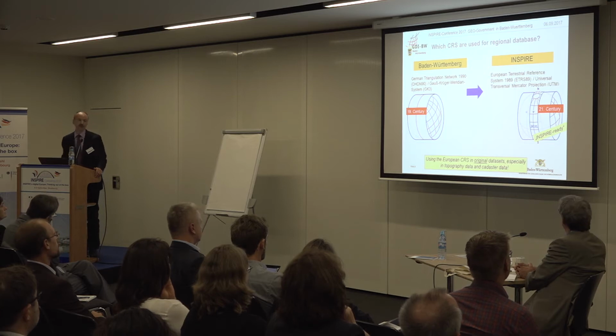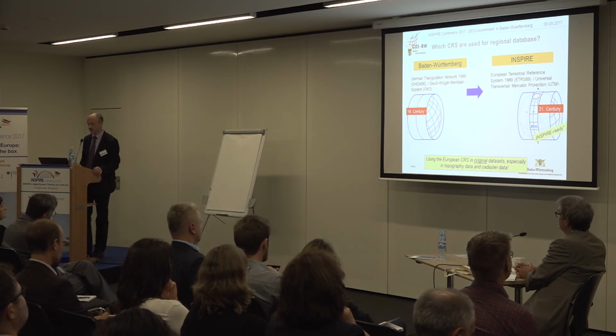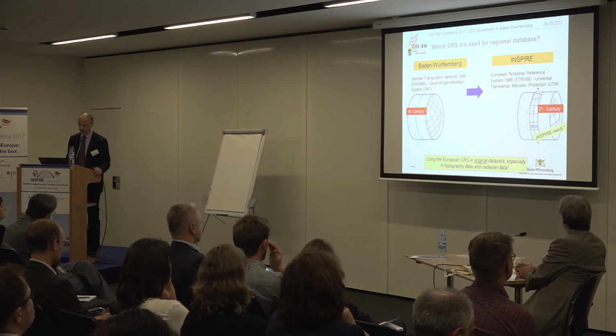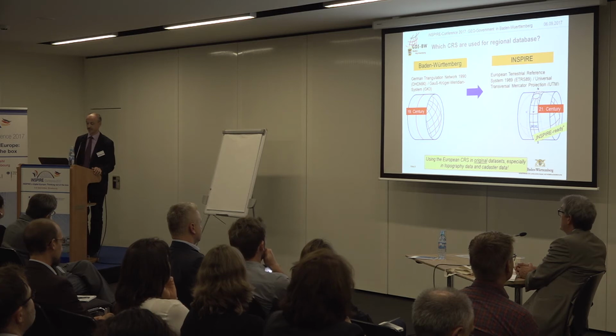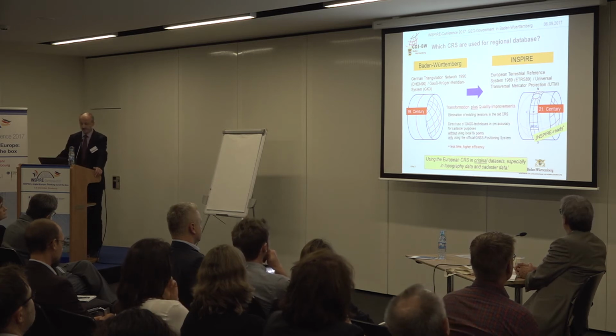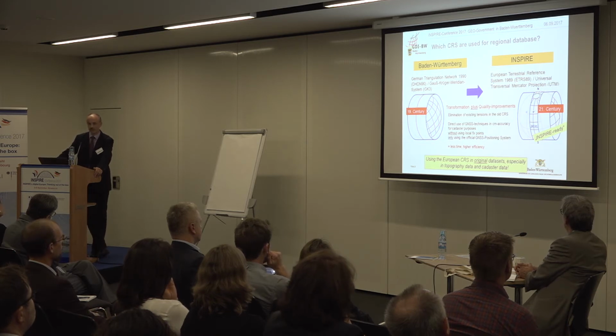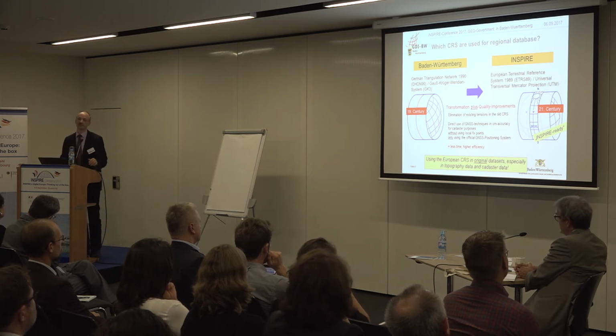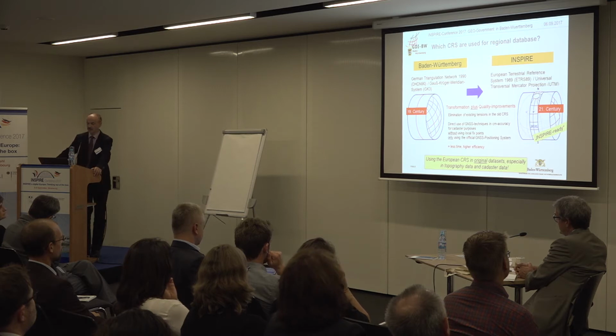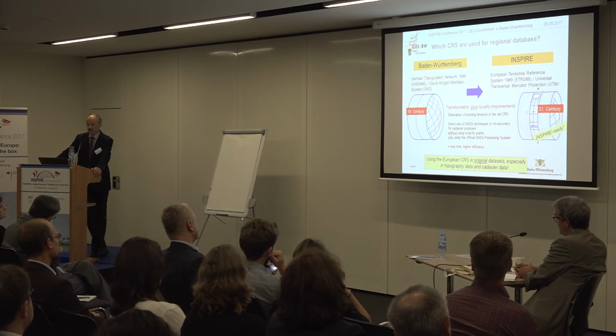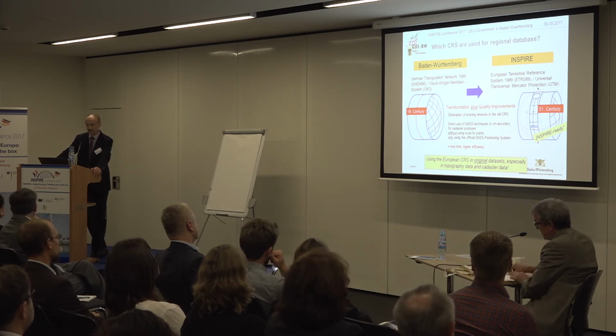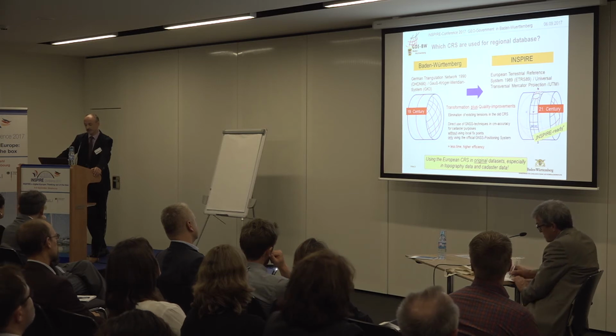So in Germany, all of the cadastral and mapping authorities decided to transform their original data sets into this European coordinate reference system and to leave the old German system. Baden-Württemberg does this too, but we try to do some quality improvements here. We want to get a nearly perfect coordinate reference system, so we want to eliminate all of the existing tensions in the old coordinate reference system, not only transforming the old quality into a new system. So that in future we can do surveying without using local fixed points, only using a positioning system with correction data.